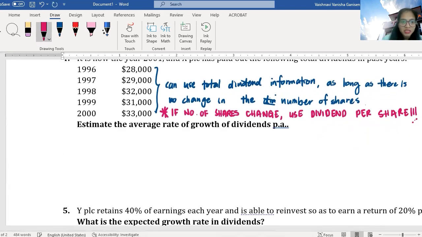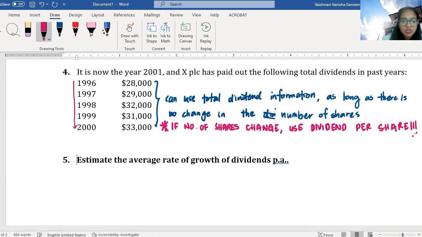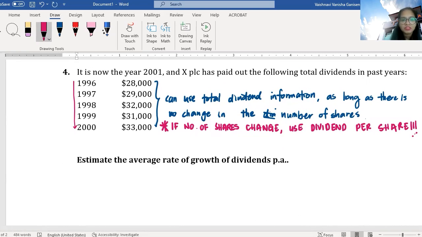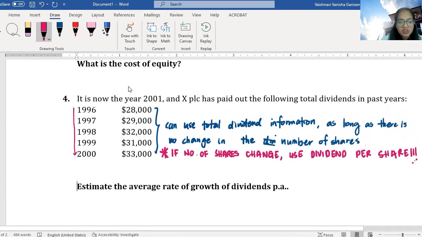Okay, please be aware that to calculate your dividend growth, if I see information like this, I am 100% sure that this actually is historical growth model, because if not, he will not give us such information. Okay, so now when you look at this, you must read the information from the requirement, then the question. So estimate the average growth rate of dividends per annum. So he asks you to estimate the average growth rate. So literally asking you to find the value of G.